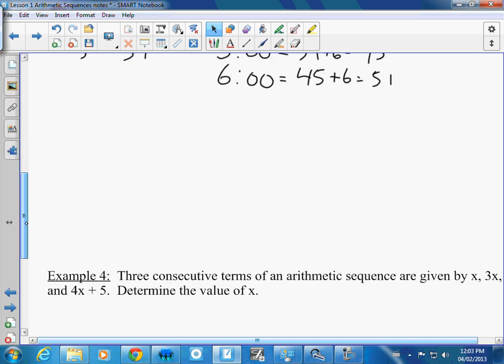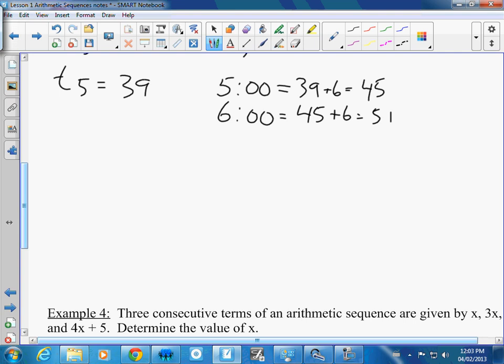So, scroll this down here. We are looking for, what did we say N was? 11, is that correct? Okay. What is T1? 15. What is d? 6. And we are looking for which term? Tn, or the 11th term, right? We want to find out at 10 o'clock how many people are standing in that line. So the 11th term. Yep.